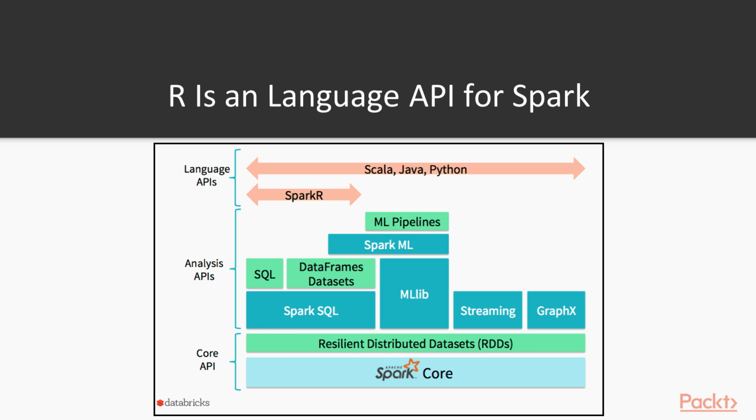We saw those APIs in the previous sections. On top of it, we can create some language specific APIs that use that whole toolkit available in Apache Spark. So we have an API in Scala, in Java, in Python, and also we have SparkR. But SparkR covers only a subset of all APIs. So it covers only Spark SQL, the Data Frames API, SQL, and some machine learning.